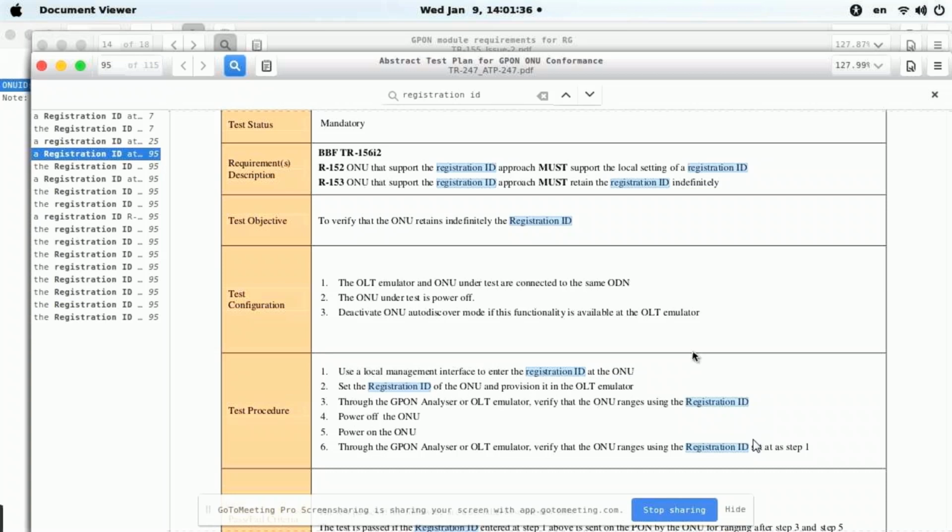Jason, sorry, what I'm trying to say is that the standard says the ONU implementation should have support for registration ID from a protocol perspective, but it does not mandate that the end customer or the operator set the registration ID. They have a choice of not using it, in which case it would be empty. Okay. It's empty by default. Yeah. Okay.